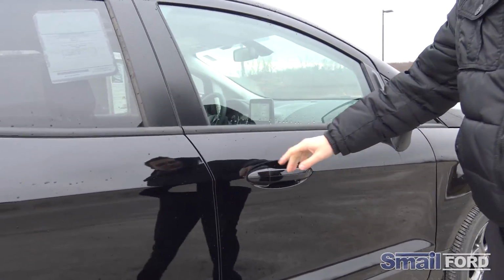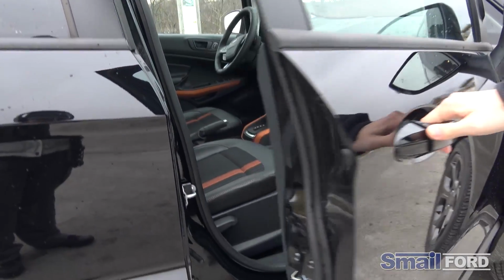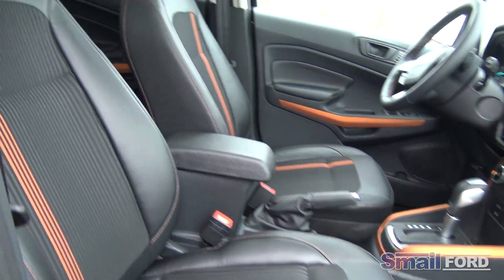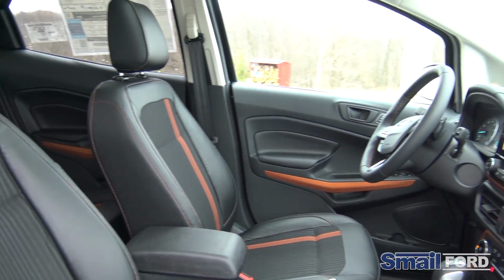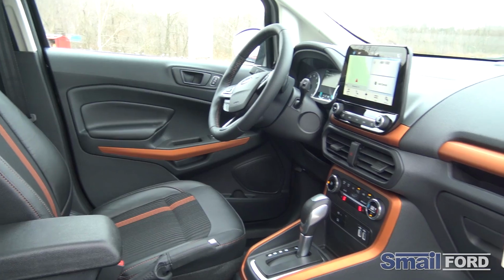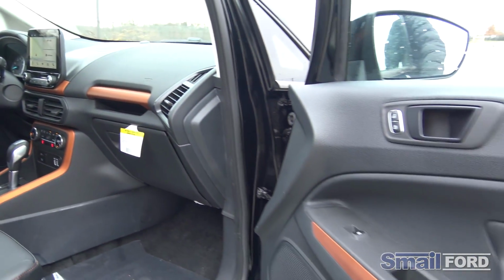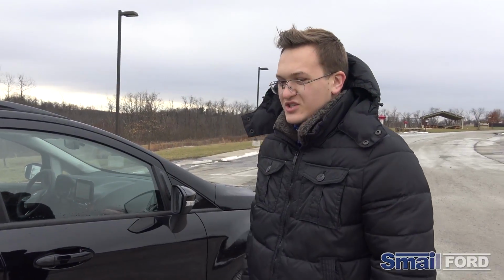Take a look at the front. You have the smart access door handles where you don't need to use your key, you just pull it. It senses the key in your pocket and unlocks automatically. And just like in the back, you have very nice copper trim in the front, a very large responsive screen for you, and just very elegant, nice interior. Well, it's kind of chilly out here, so let's get inside and take this thing on the road.